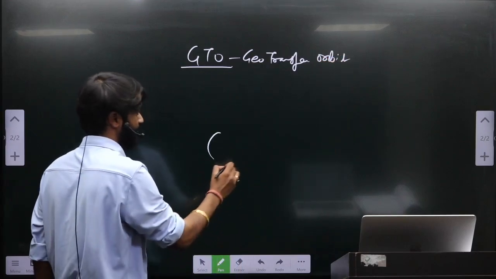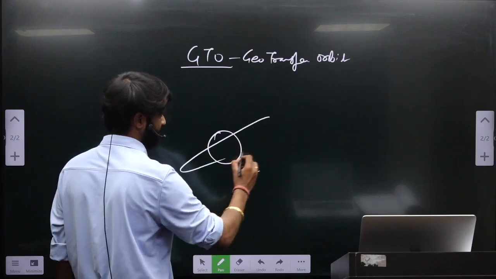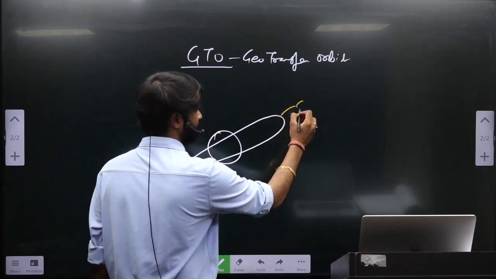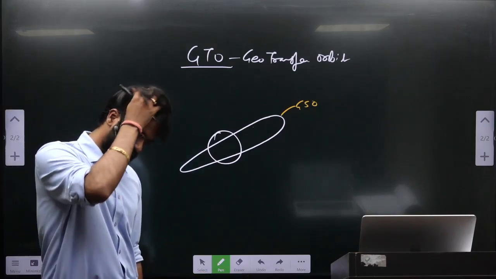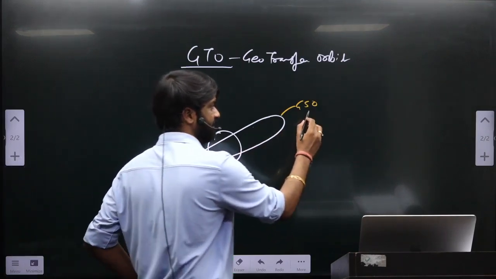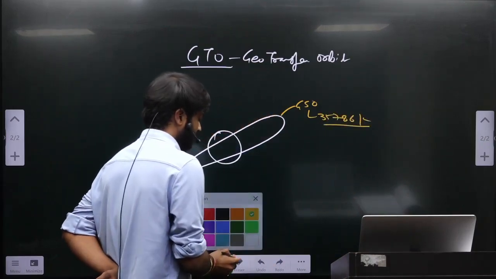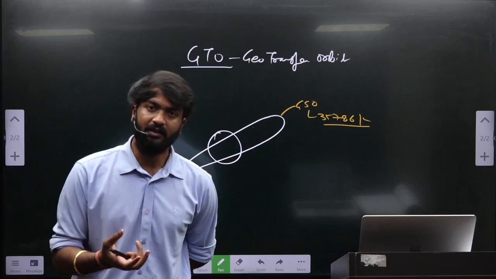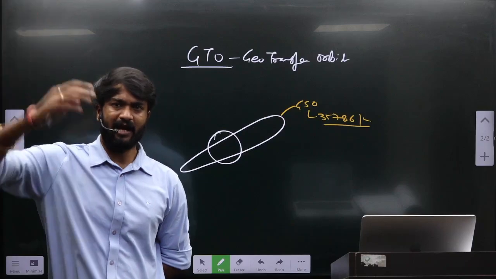See, this is the earth. Let's say this is the geosynchronous orbit. I want to send my satellite to the geosynchronous orbit. Now the height of the orbit is around 35,786 kilometers. Don't you think I need a decent speed and a good amount of fuel to send my satellite to this orbit? So this is at a higher height, I need more fuel.